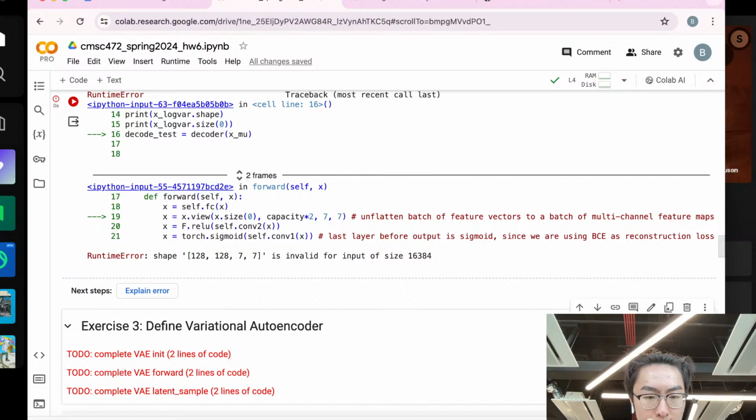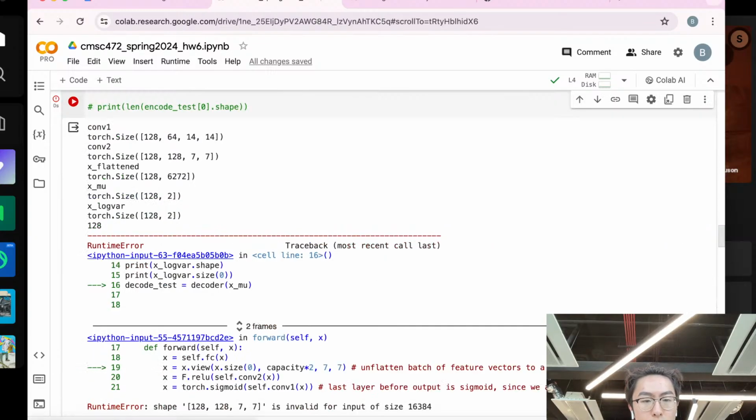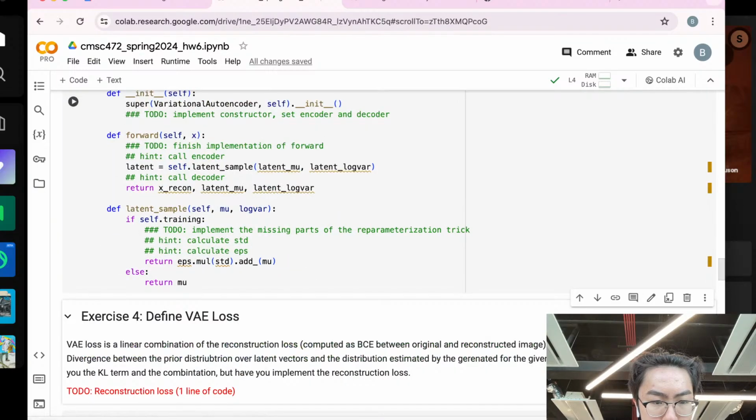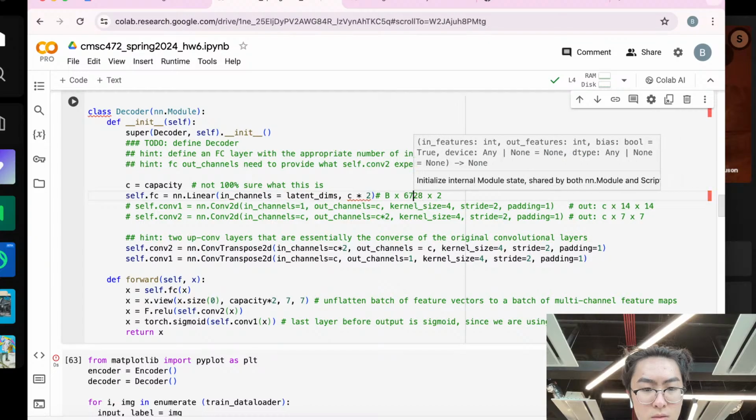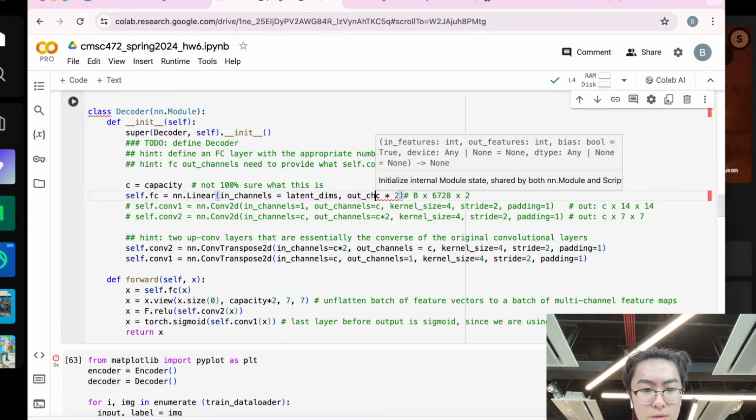Capacity 28 is valid input. Alright, so maybe then our fully connected layer is not enough. So in channels, out channels.